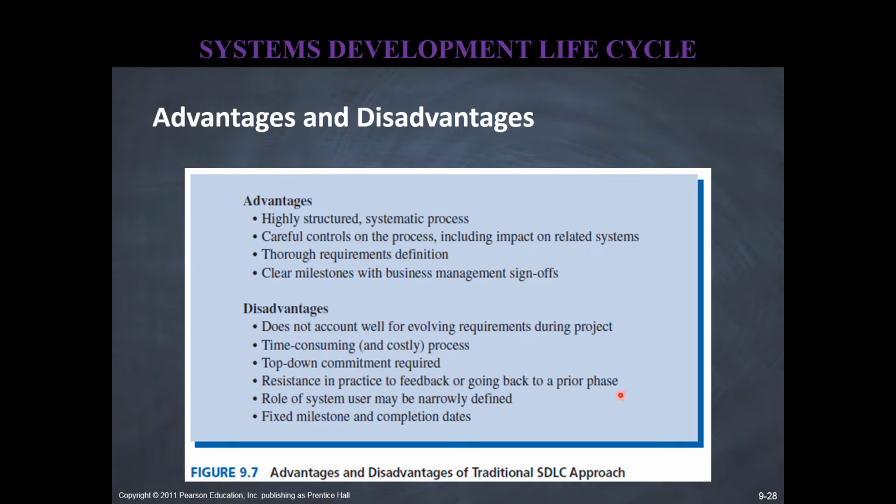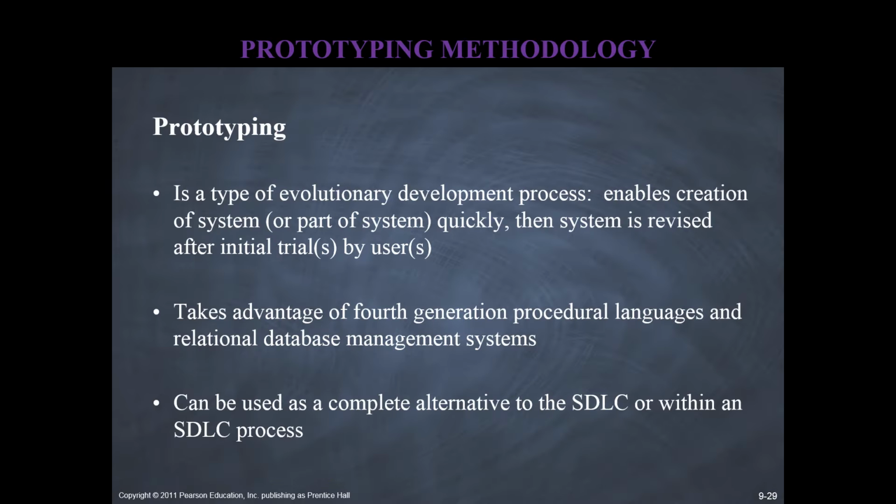So in response to this criticism, or to address those 2 gaps that I just discussed, a number of alternative approaches to developing information systems have been proposed. Now, we're going to discuss a number of alternative approaches, and in this specific part of our video presentation, we'll talk about prototyping.